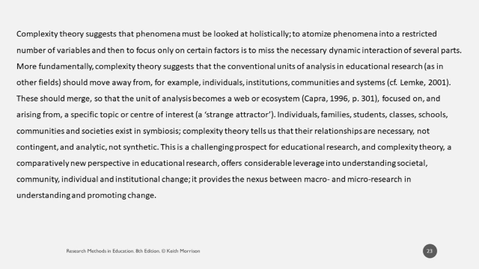Individuals, families, students, classes, schools, communities and societies exist in symbiosis. Complexity theory tells us that their relationships are necessary, not contingent, and analytic, not synthetic. This is a challenging prospect for educational research, and complexity theory, a comparatively new perspective in educational research, offers considerable leverage into understanding societal, community, individual and institutional change. It provides the nexus between macro and micro research in understanding and promoting change.